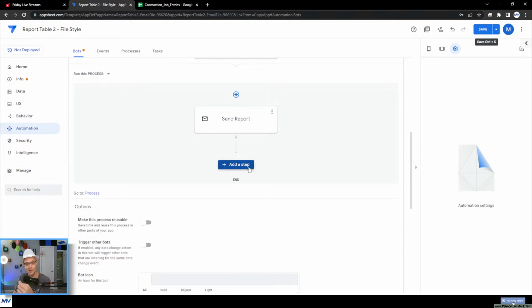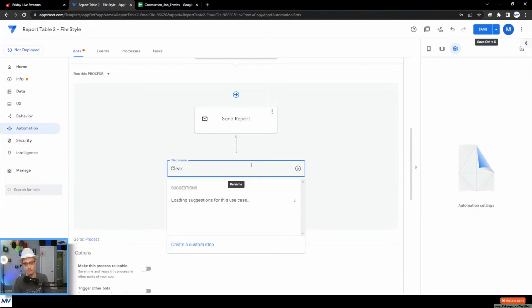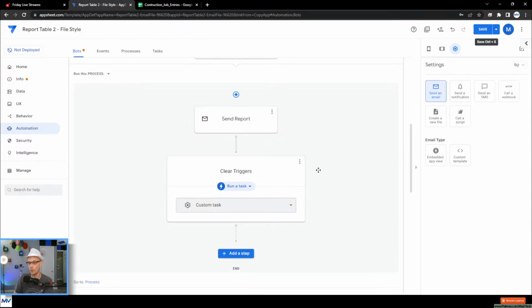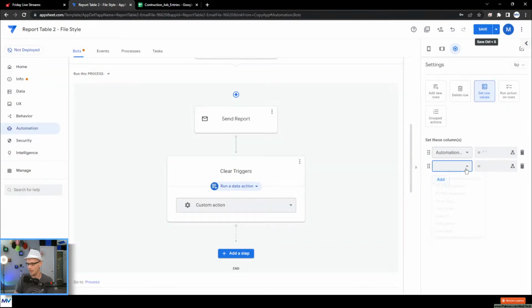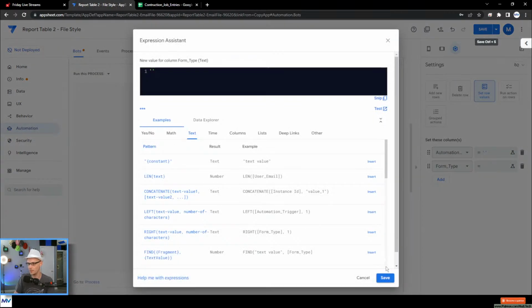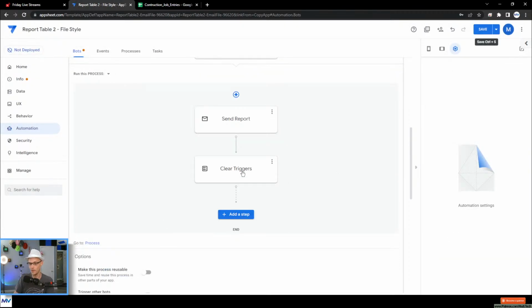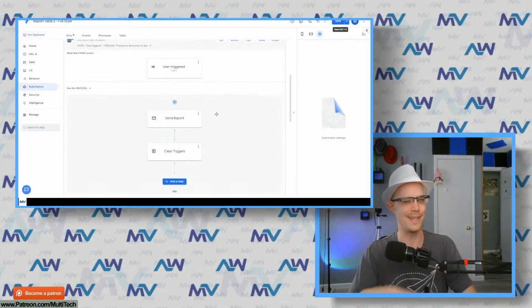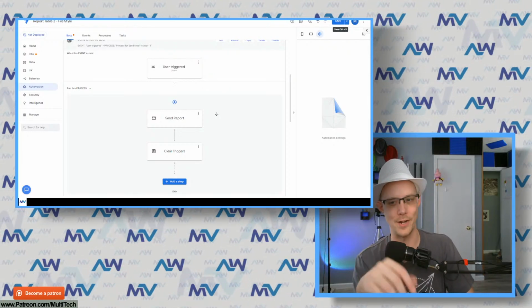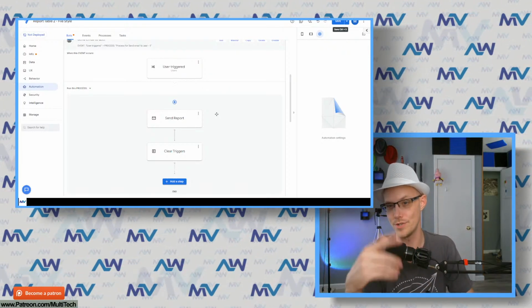Do that. And then the last thing you need to do is clear the triggers. You need to clear all of that temporary stuff that we put inside the user record to make sure that it's all clean and ready for the next person. So the automation trigger needs to be put to blank and the form type needs to be put back to blank too. That way it's ready to go. And you could do that before you send the report, and order of operations maybe doesn't matter at this point. At some things that you're doing, the order of operations does matter, but as long as you get the clearing of the triggers inside the chain at some point, you're good to go. But that's how that'll work. Yeah, mate. That is how you could send individual emails, right?